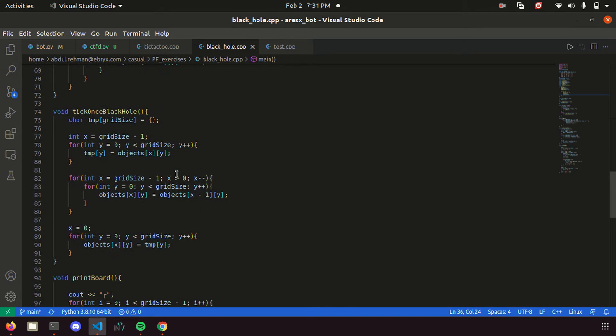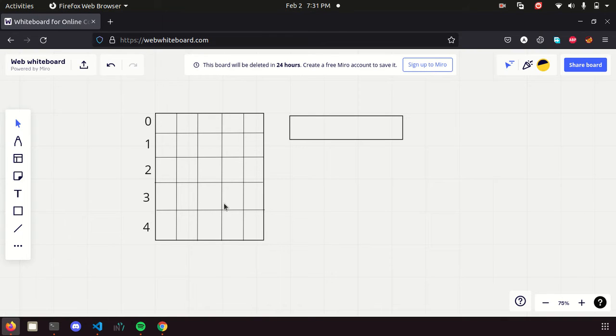So then the black hole function, what it basically does is we save the elements of the last array in this 2D array into a temporary array. We call it temp, and then we shift the positions of all the elements one by one.